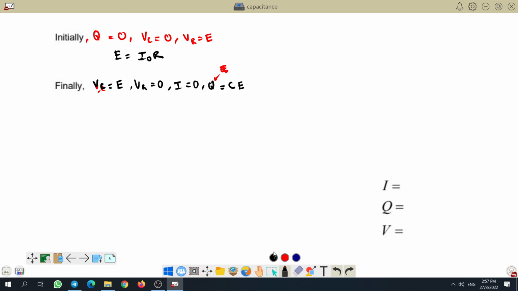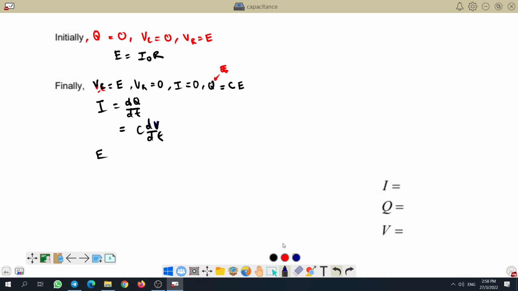Okay, so I. You still need to start with I, but do we need the negative? Tak perlu. But the problem is apa? I itu, Q equals to CV, so C dV/dt. But the problem is the I. Because we are interested in the VC, we cannot just take this as I equals to V per R, because that will be VR and not VC. So how do we settle this?